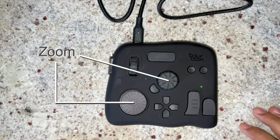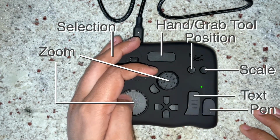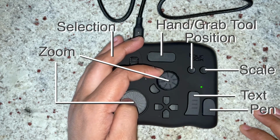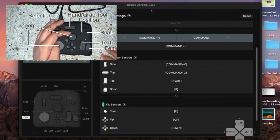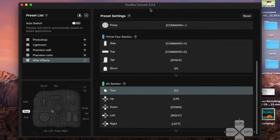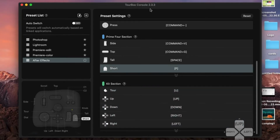I want to do a quick tour of the settings I use and how it works. I set my own presets for After Effects as I'm currently on a 30-day motion graphics challenge. This is what I want to customize. This is how simple it is to set the presets for the individual buttons. It'll even highlight the buttons on the side so you can identify the right corresponding button.